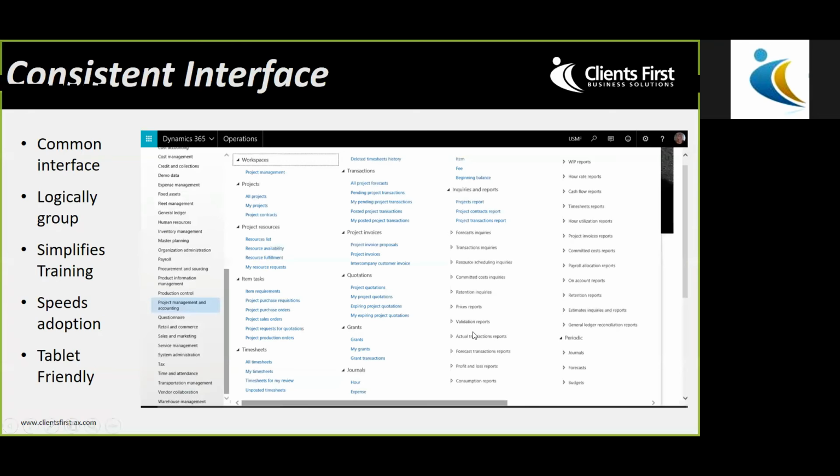And then you'll also notice right up here on the right hand side a magnifying glass, and this is a search function, and you can just type in the name and it will take you to the correct module without having to even go through the menu at all.